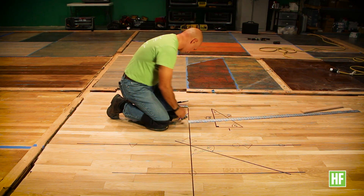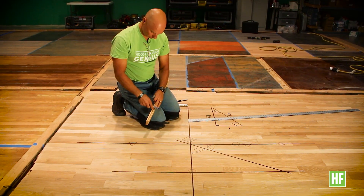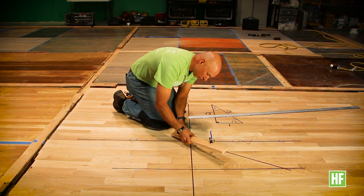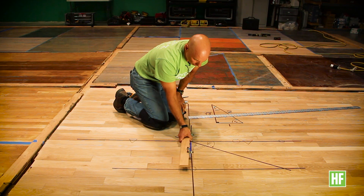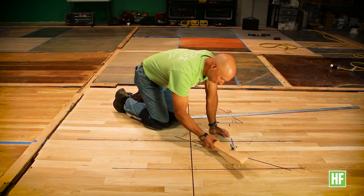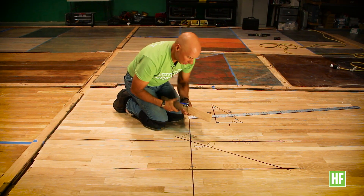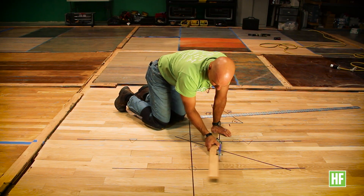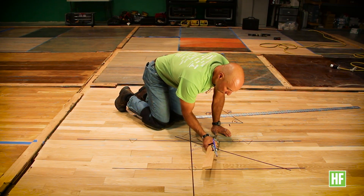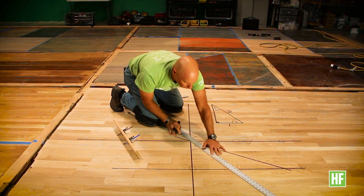But we can split that 60 degree angle in half too, by taking our trammel points, drawing on the floor another part of the circle, and then where these two points intersect the perpendicular line and my 30 degree angle line — which can also be called the 60 degree angle line — I make a crosshair. I want my X to be very defined, so I put the points a little shorter. Sometimes you have to redraw the angle and make sure they intersect. Where that intersects, it's going to divide the 60 degree angle into two 30 degree segments.